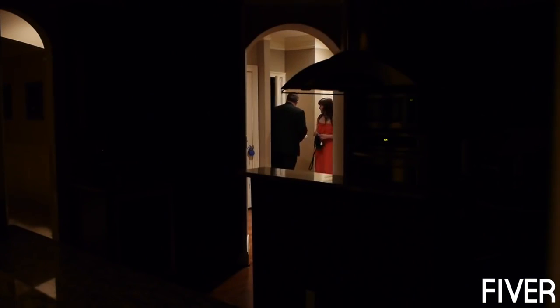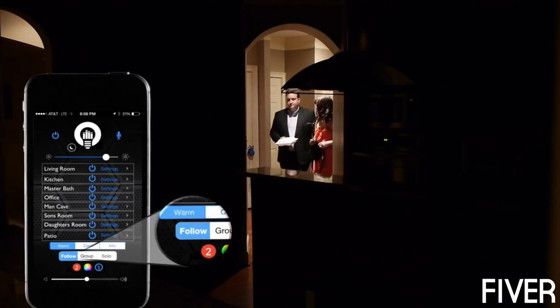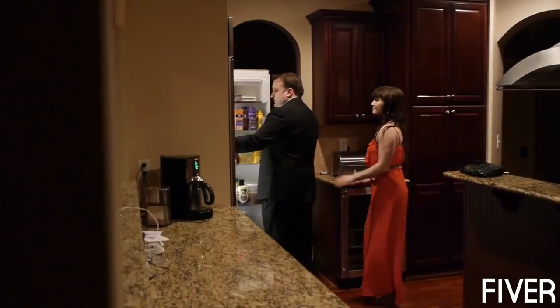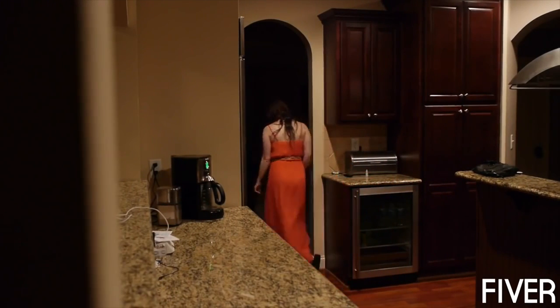Your lights wake up when you enter a room and go to sleep when you leave, so your lights effectively follow you throughout your home. This applies to your HD audio as well, making Light Freak hands-free, energy efficient, and easy to use. Whether you choose to keep it simple or use the many features available, Light Freak is up to the task.